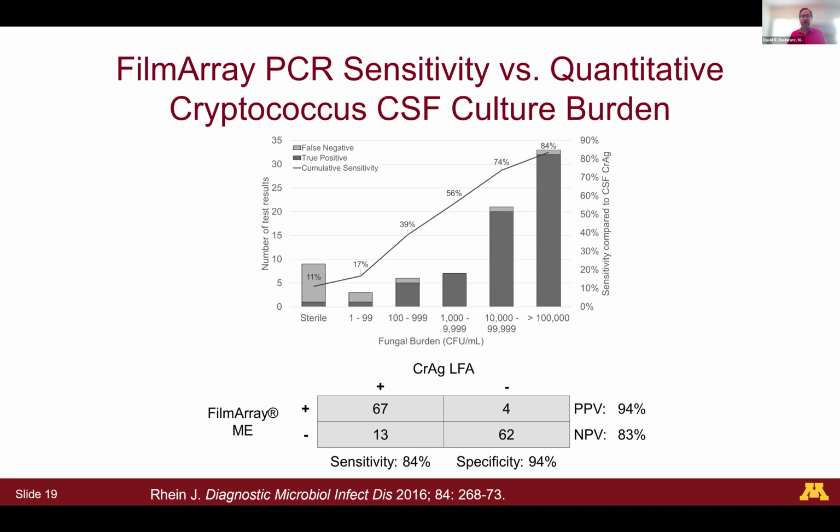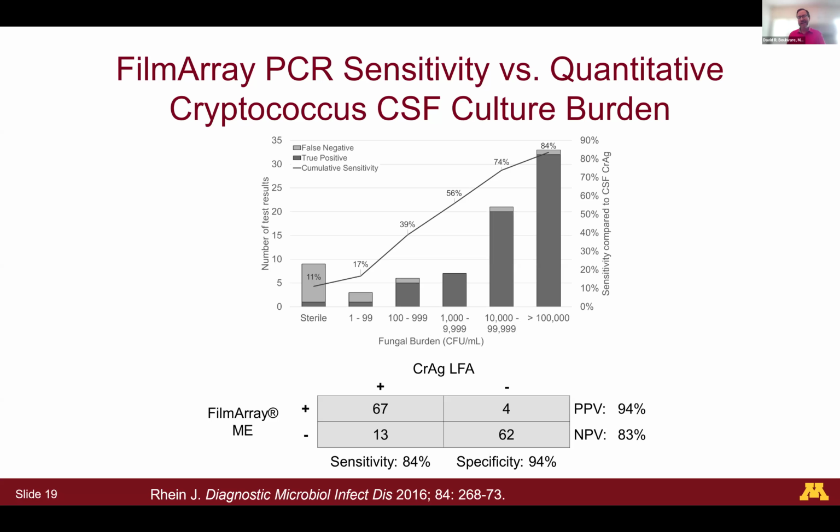The line there up top reflects the cumulative sensitivity, which is related to the fungal burden. For high-grade infections, yes, it will pick it up, but early infections, or those that are easier to treat, it will miss. So not an ideal test by any means, but the one thing it is good for, particularly at time of second infection. If you have a relapse and you're thinking, is this a paradoxical IRIS event versus a culture positive relapse? PCR can be quite good, because for IRIS, where typically the culture is sterile, the PCR will be negative. Versus if you've got a relapse with a positive yeast culture, then oftentimes the PCR is positive.